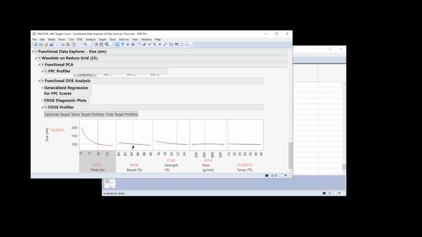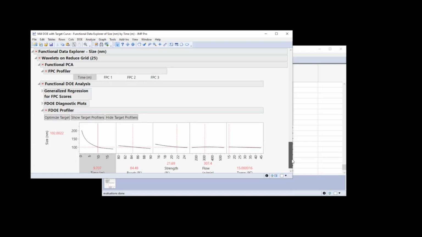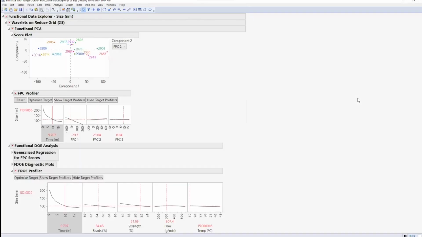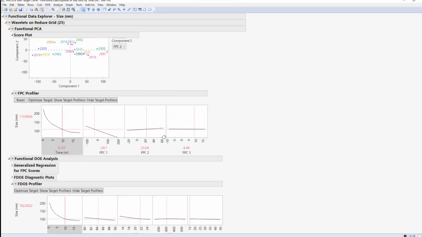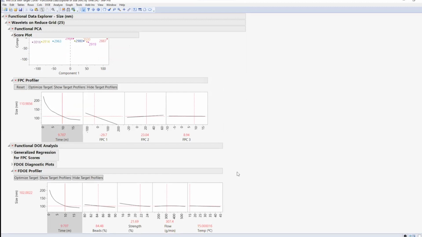Chris, this is Tom. If I could maybe restate it, if you could make your window a little bigger so we can see the FPC profiler at the same time. The FPC scores there multiply the eigenfunctions, and those create the shape of size versus time. But those aren't knobs in the process. We can't adjust FPC1 on our milling machine. So what Chris has done is he's modeled the FPC 1, 2, and 3 scores as functions of the DOE factors.